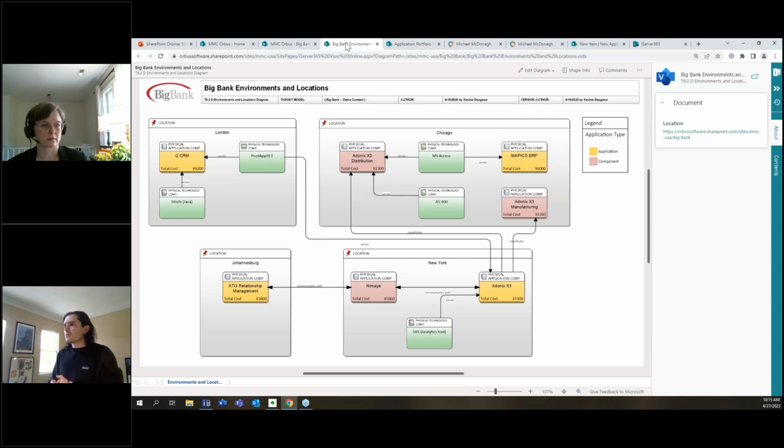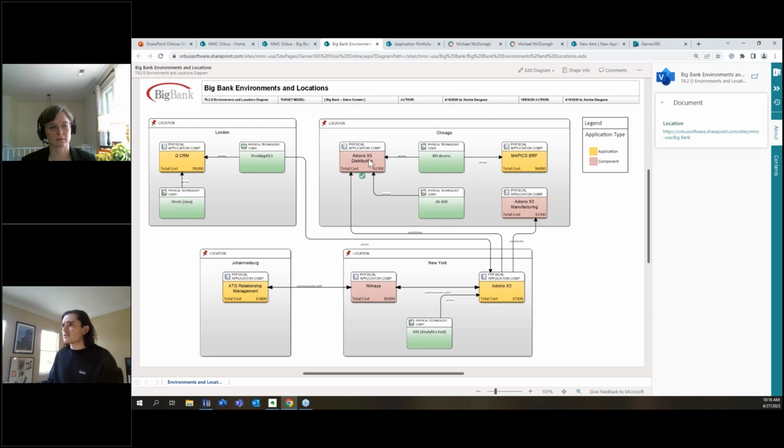The diagram viewer is more than just a high-level overview of, say, your Visio diagram. We'll be able to take a look at a number of specific attribute data for our individual objects, and that will allow our colleagues and viewers of our SharePoint site to make insights through Visio diagrams and browse through repository data, specifically attributes. For example, I might be a project manager going through my environment and locations diagram to look at the applications and the technologies and which location is hosting them. And I want to take a look at some specific data.